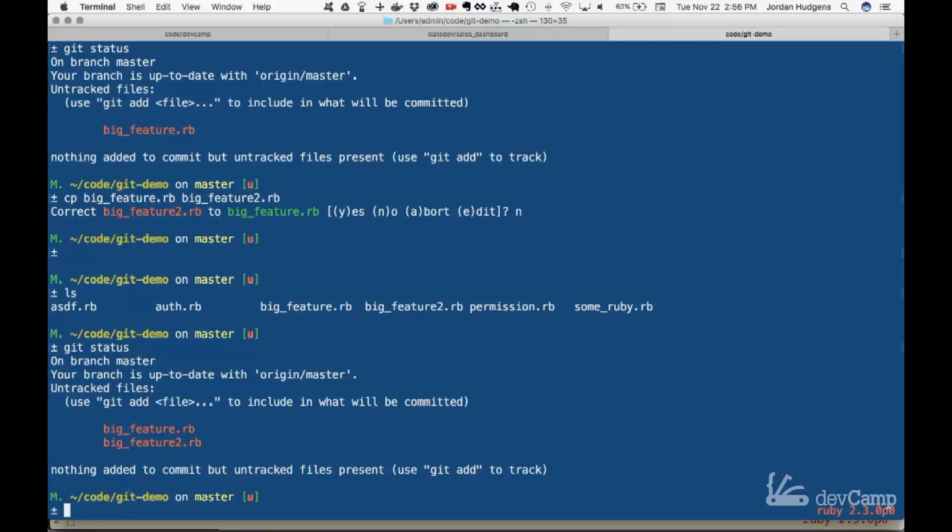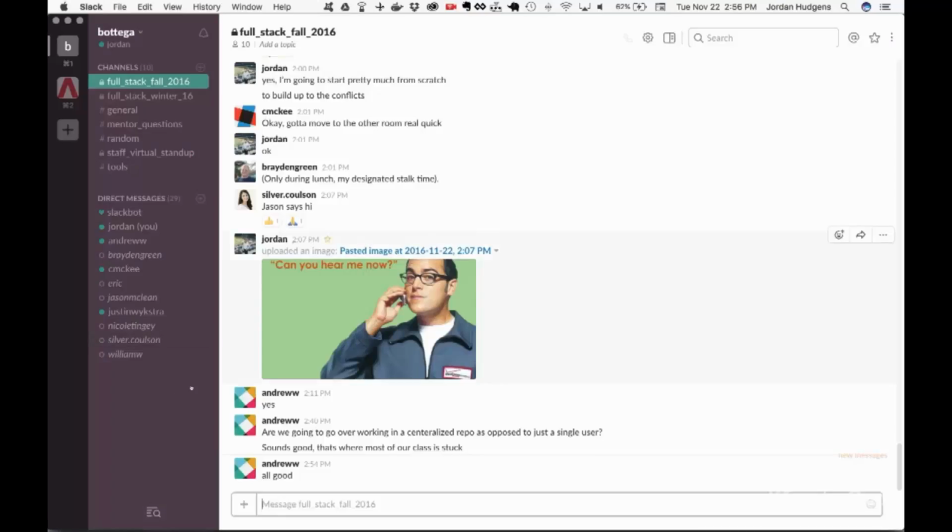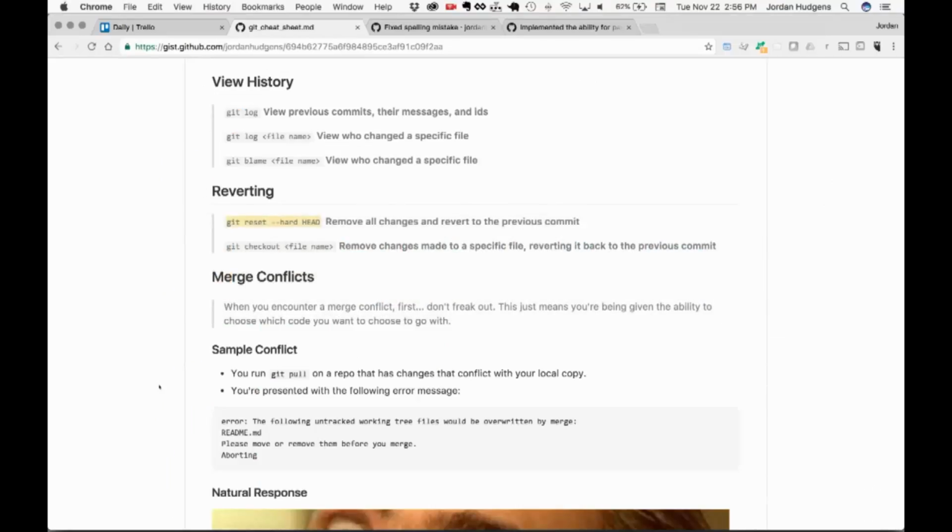You would not want to manually go through each one of those and remove them. So that's exactly where this comes in. So you can run git reset --hard and then HEAD. What this is going to do is, HEAD is the head commit. It's the last commit that you made. And so this is resetting it. You have to give the hard flag in order for it to revert back.